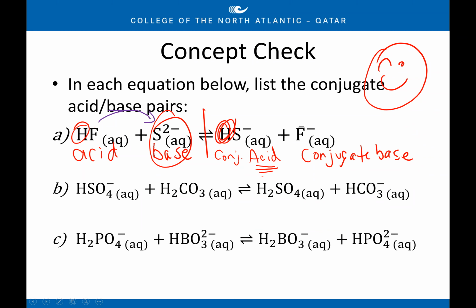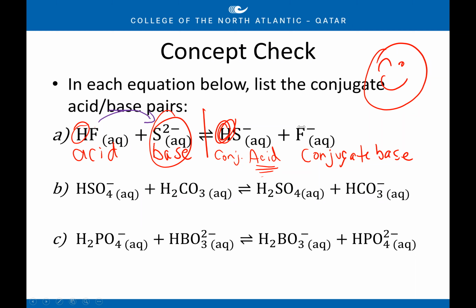So Abdullahim, yes, the acid always turns into the conjugate base, and the base always turns into the conjugate acid, always. And again, I don't mean to confuse you with the term conjugate. Conjugate is just a chemistry term for pair. So the acid is paired with a base on the other side. The base is paired with an acid on the other side.